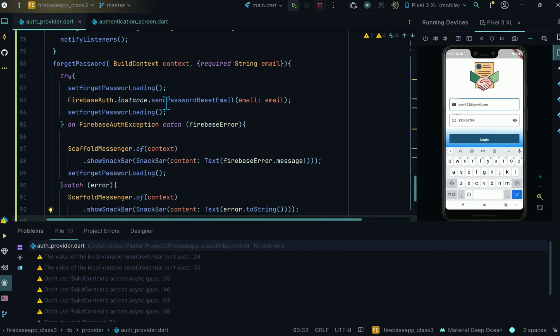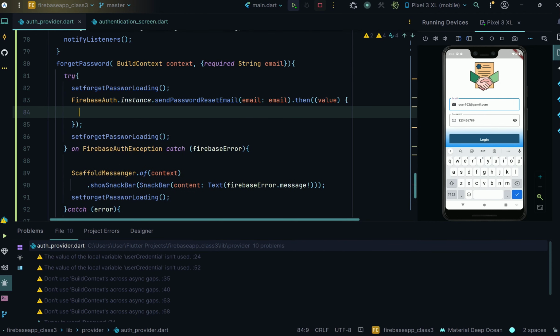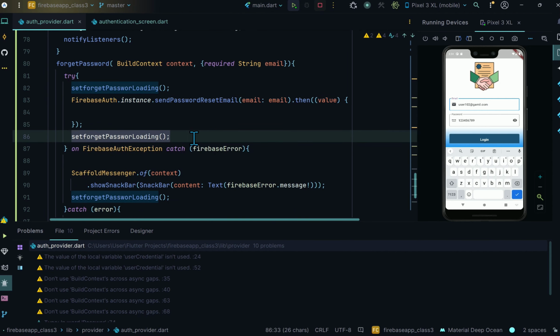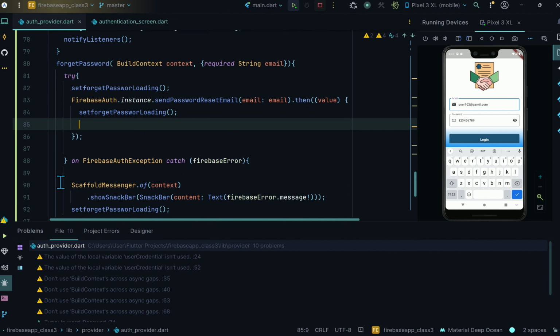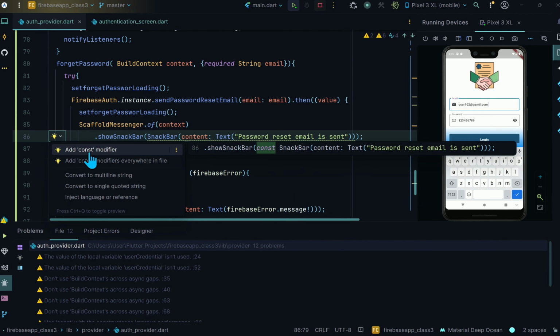In this case also, if everything is okay, then we should pass a success message, and that one we can do simply here again in the then option also, like if everything is okay, then the then option should be accessed, and this one will be let's call the values, and after that provide the snack bar, and this snack bar we will provide our own value, which is password reset email is sent. Simple.